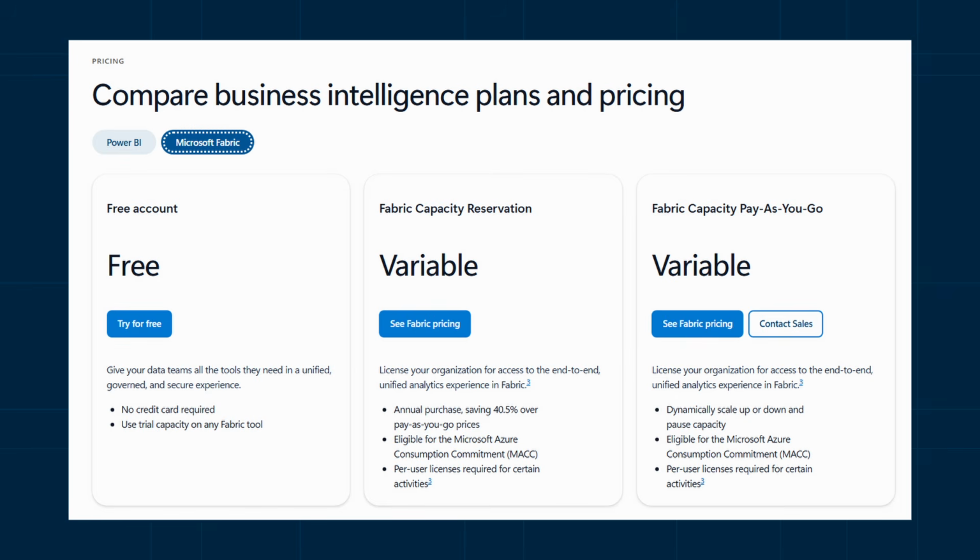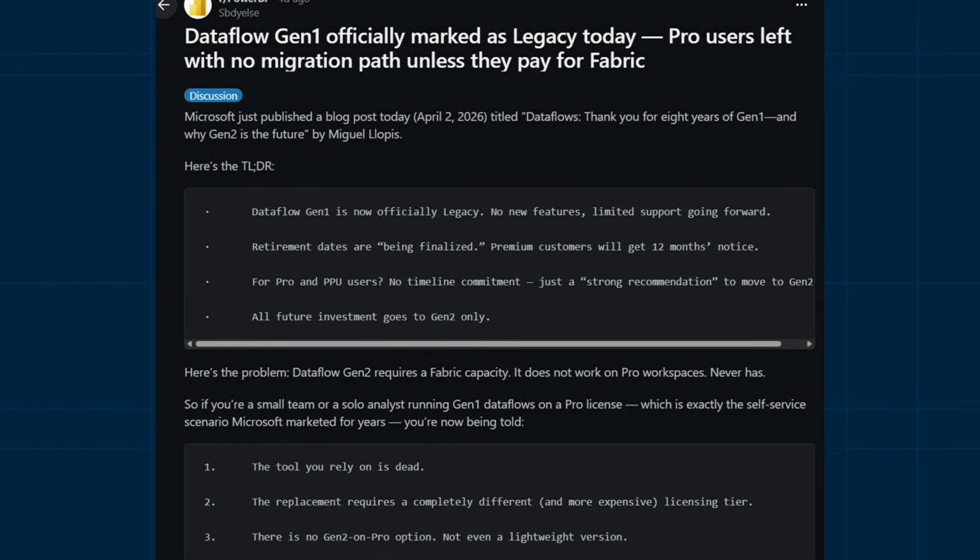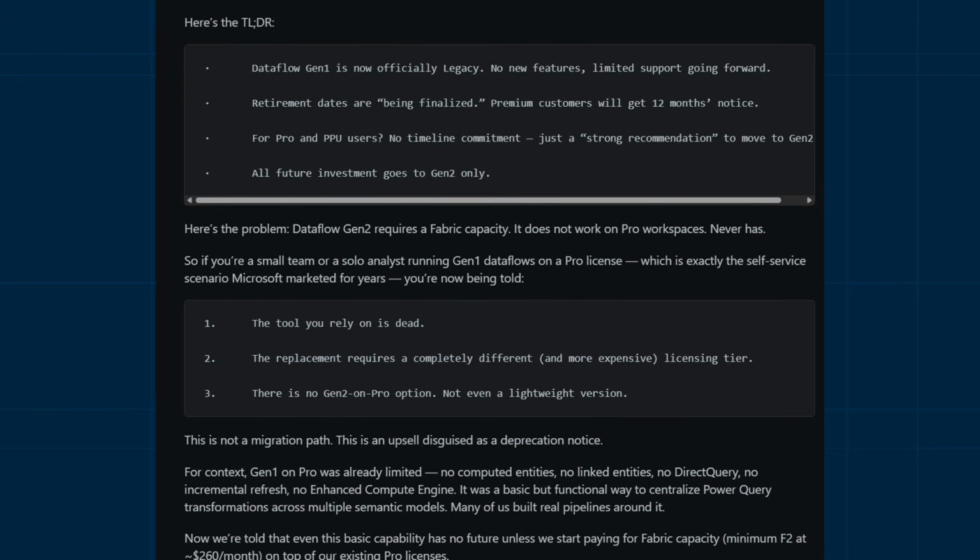If you're a small team that utilizes only the basic features of dataflows, this is quite a hard sell because upgrading to a Fabric license from a Pro license is an additional cost to the users that are using the basic features of dataflows without any significant gain. It's not fair to say that there's no improvement because Gen2 does seem to have a lot more features involved in it. It's just if you're someone who is only interested in the basic features of the Dataflows Gen1, you don't seem to have any other lightweight options. There's a great Reddit thread that summarizes this issue quite well, and I will leave a link to it below if you want to read more about it. And the upvotes and comments on this post seem to echo basically my sentiment on this announcement.